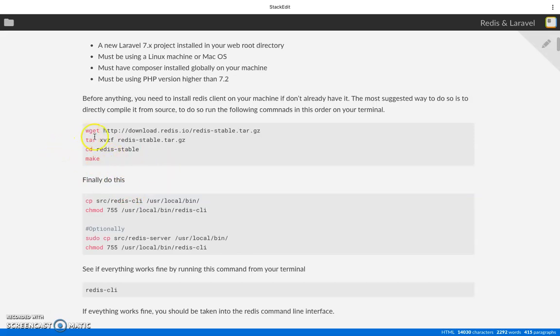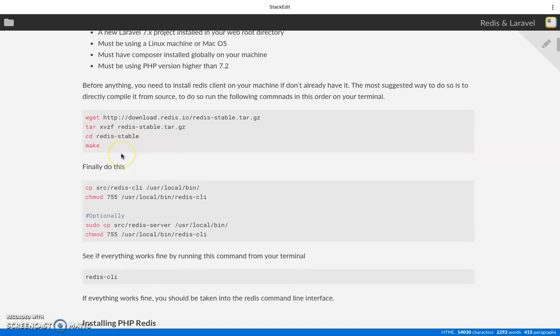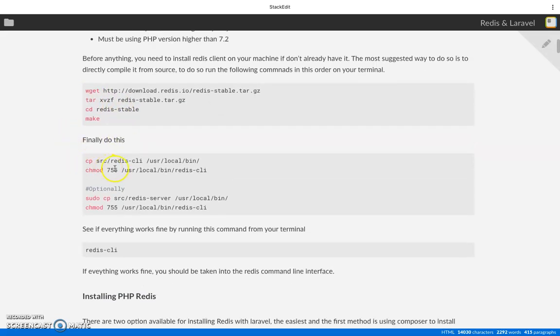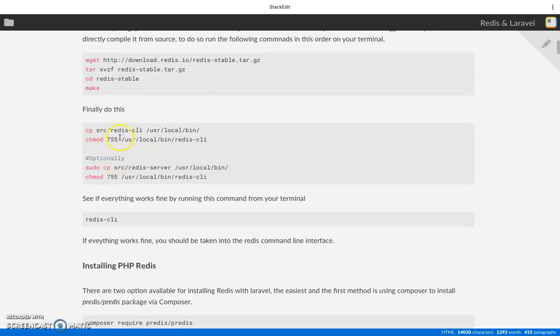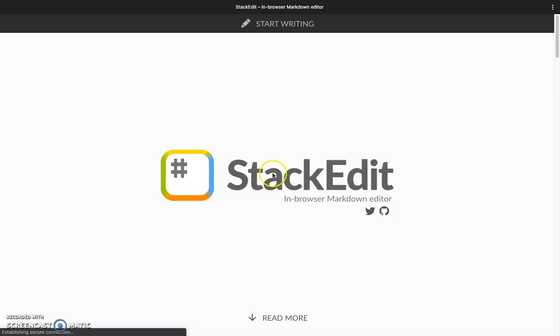You need to run this command, and then finally do this in order to have Redis CLI installed. Optionally, if you need the Redis server, there's a slight error here. It should be redis-server here. I'm going to edit that later.